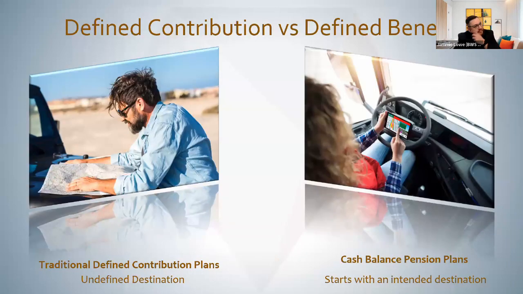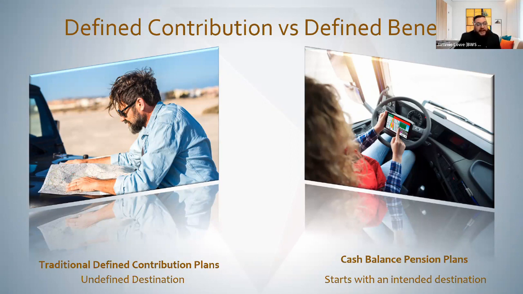But otherwise, we will jump right into it. The biggest conversation piece around a cash balance plan is that it is a defined benefit plan, which operates a little bit different than a defined contribution plan. A defined contribution plan is similar to your 401(k)s. You're putting money in at a defined contribution on a regular period. At the end of that plan, whether the business ends or you retire or move on, you are owed whatever amount of money is in that account. With the growth or losses, whatever happens with those investments, you kind of know what your end dollar amount is.